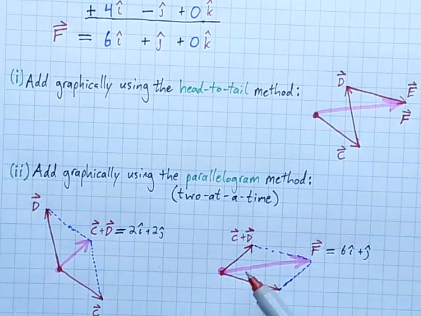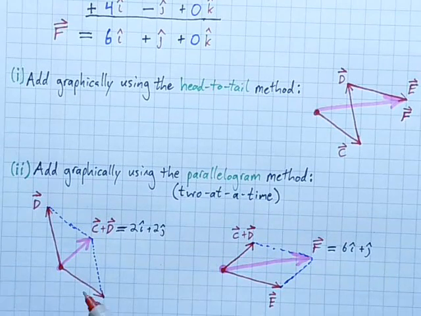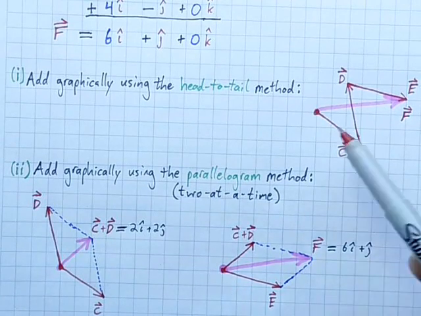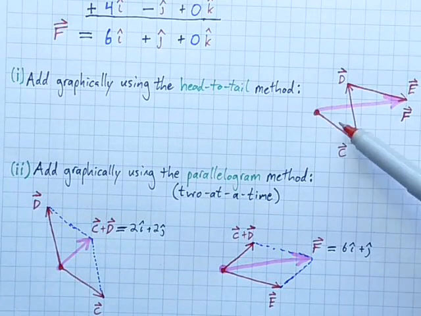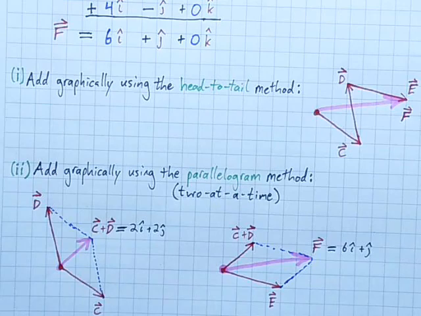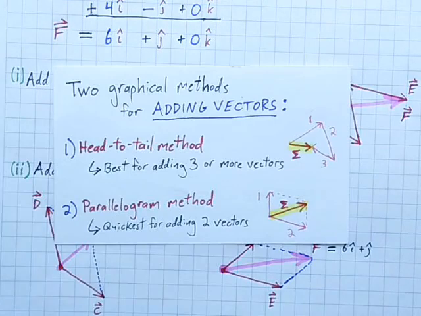So we can only do 2 at a time with the parallelogram method, but the advantage is that this is the way we naturally draw free body diagrams. We always draw our forces in an FBD tail to tail like this. So an FBD is already kind of set up for you to do the parallelogram method. Whereas with the head to tail method, you'd have to sort of break apart your free body diagram and draw this separate diagram to make a long chain here.